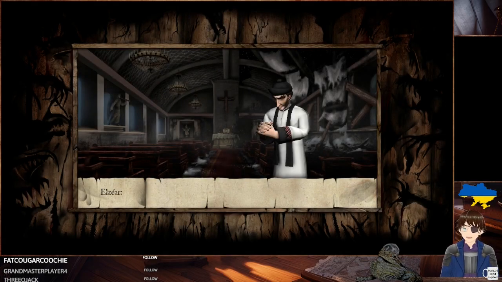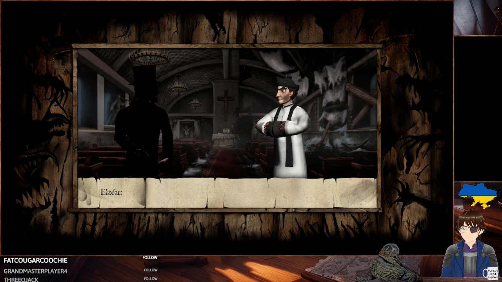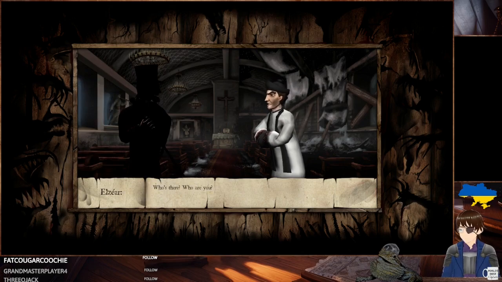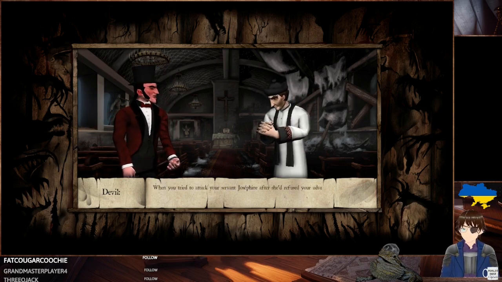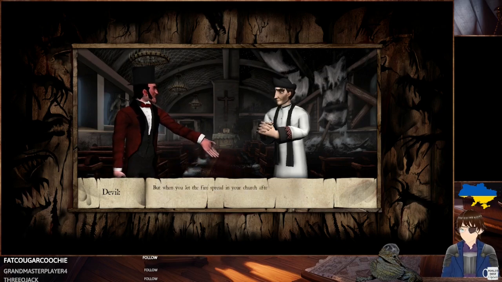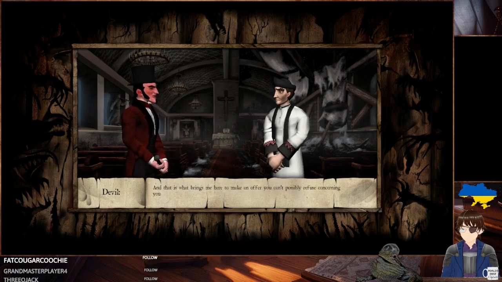Chapter 2, Desires and Regrets. My lord, forgive me. I was overcome with desire. What have I done? What have I done? You're only a man, LZR. Who's there? Who are you? But you just now invited me. When you tried to attack your servant Josephine after she'd refused your advances, I thought we had some affinities. But when you let the fire spread in your church after Josephine hit you with the candelabra, when you accused her in front of all the villagers of the crime that you had in fact committed, that was when I knew we were going to do great things together. And that is what brings me here to make an offer you can't possibly refuse concerning your lovely and inaccessible servant.